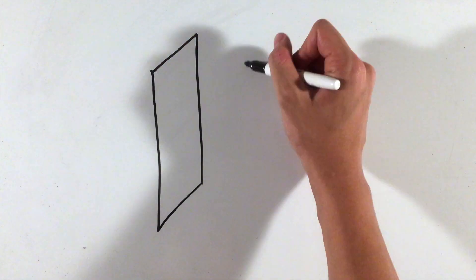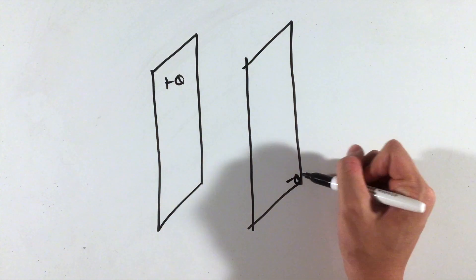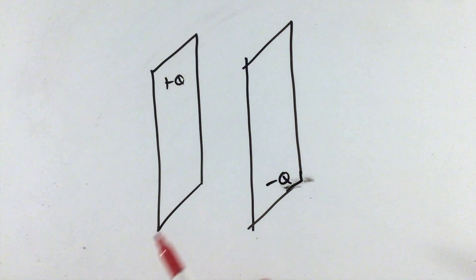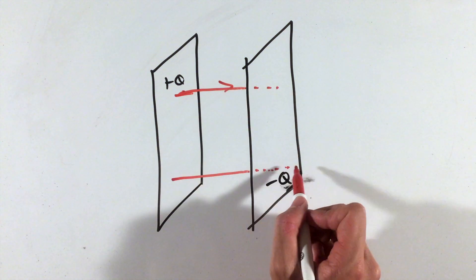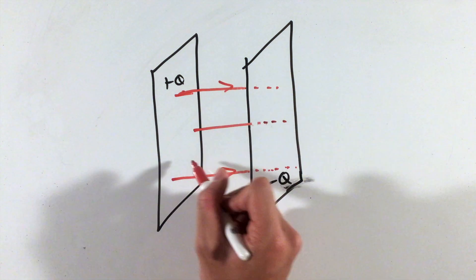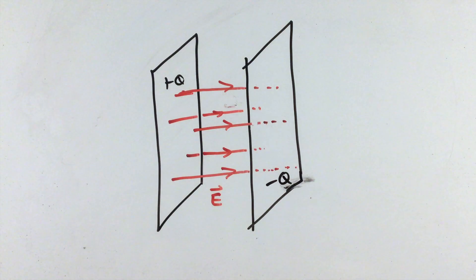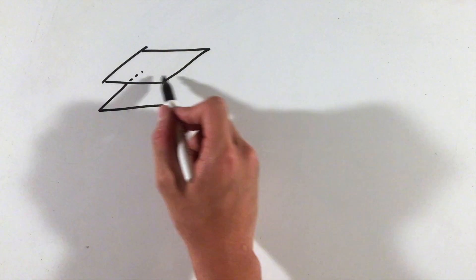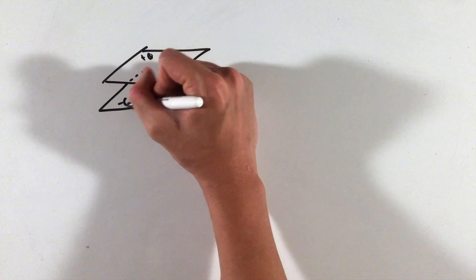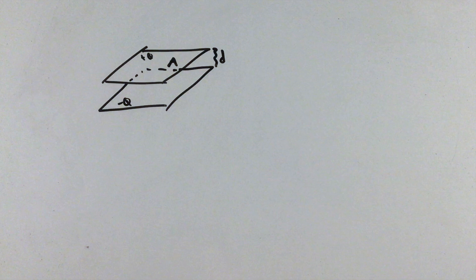One common object that combines all of these concepts is known as a parallel plate capacitor, or two sheets of conducting material that are oppositely charged. For large surfaces and small separation distances, the electric field between these two plates will be perpendicular to the plates. While we don't need to go too in-depth about capacitors in this class, the general idea of this object is that it stores energy through the electric field the opposite charges create.